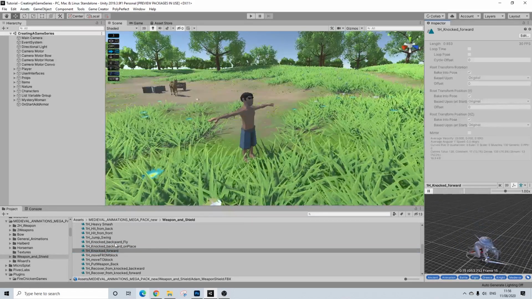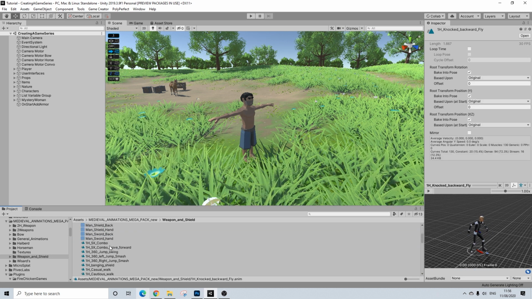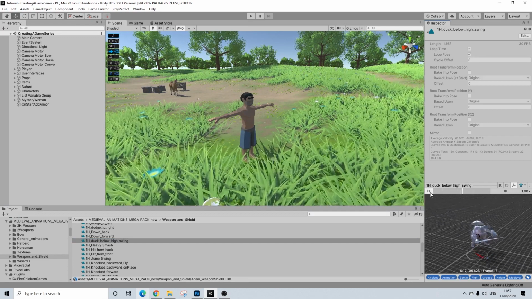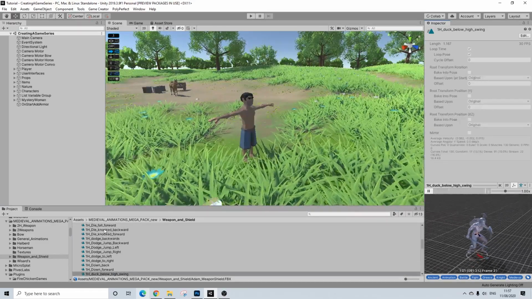The reason I do like that is because I think the default, you get knocked back too far, which basically, especially if it's after a perfect parry or something like that, they get knocked back so far that you don't actually have time to hit them again. So it kind of defeats the purpose of a perfect parry. So we're going to use that one as well. And duck below high swing, what is that? Okay, that's weird. I'm not really sure what that's supposed to be.